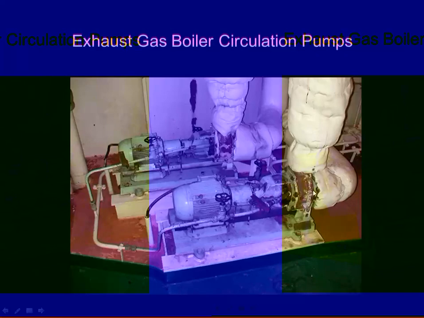And these are your circ pumps. They're basically single stage and much simpler, in that what you're really doing is just forcing water through your generating tubes. So you only have to develop enough pressure dependent on the height of your generating tubes in relationship to the height of the steam drum.